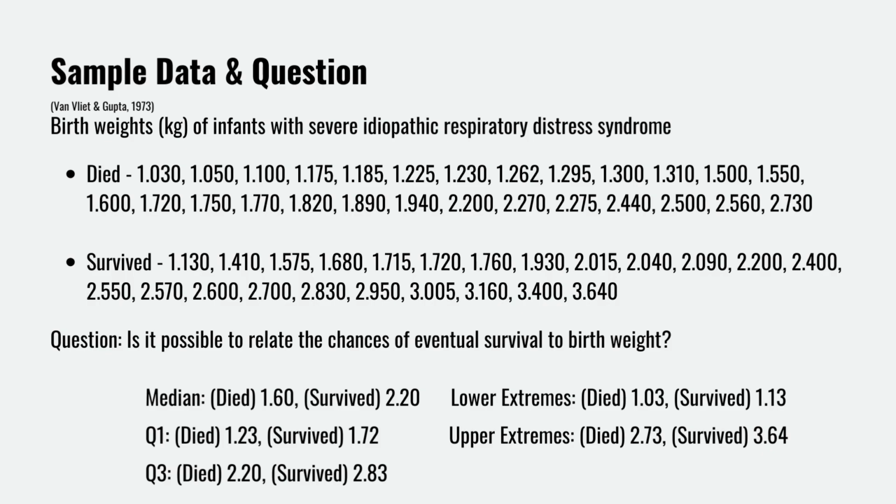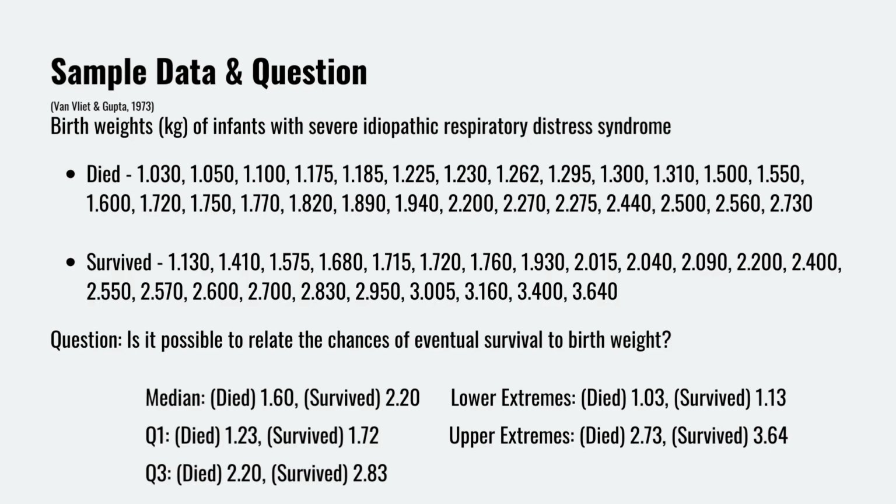All we need to do is add 1 to the integer rank of the median. If the median is an odd number, then divide by 2. The integer rank of the median for the infants that died is 14, and it's an even number, so we can directly divide it by 2, and the answer is 7. Therefore, we must count to 7. And the answer for Q1 is 1.230. Count from below, and the answer for Q3 is 2.200.